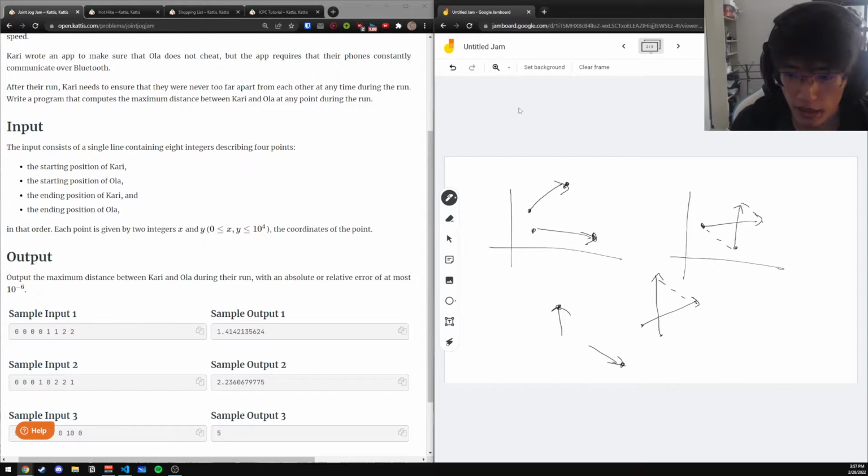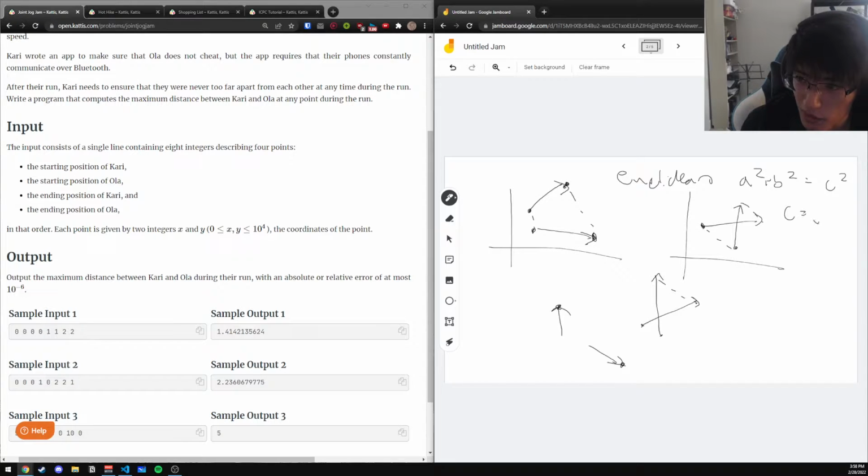But in every case, you just have to check the starting positions and the ending positions and find the Euclidean distance, which just uses the Pythagorean formula: a squared plus b squared is equal to c squared. So c is equal to the square root of a squared plus b squared.